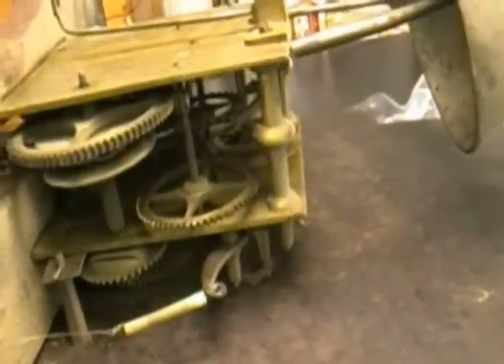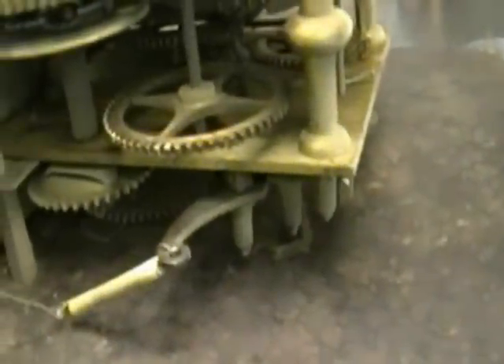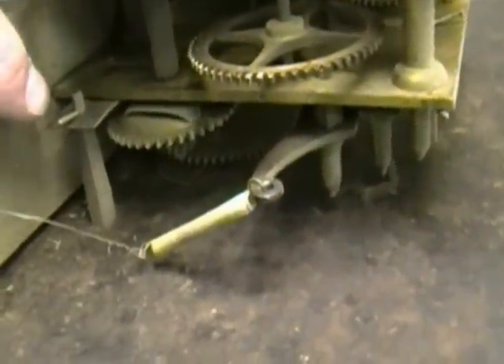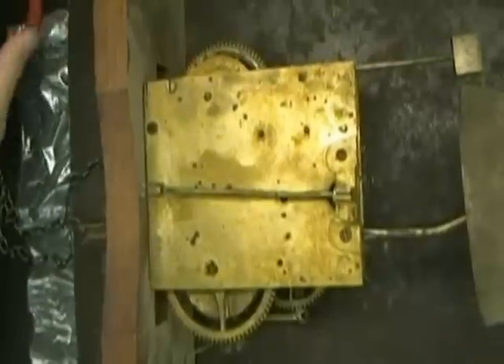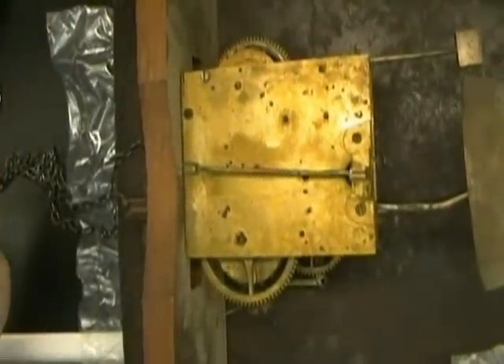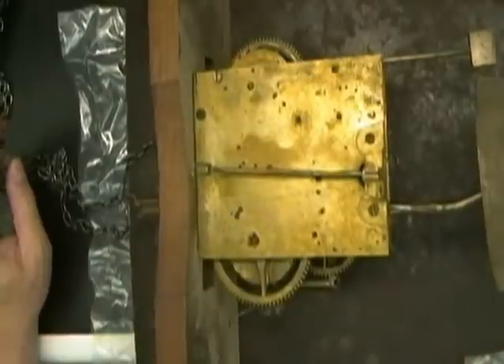As with all movements that I work on, I really don't know what I'm getting into, and that kind of gives you a fresh look at exactly what you'll be going through when you first come in contact with some of these clocks. We need to remove the dial, and as you can see the dial has got a tapered pin holding it on right there. You simply go around the front of it to see how the dial is connected to the movement. I just put the camera up on my light fixture, which I use as a camera mount as well, so you've got a bird's eye view — you're looking straight down onto my table right now.